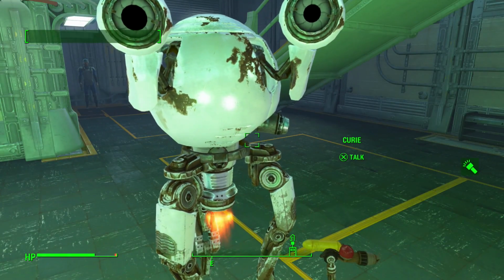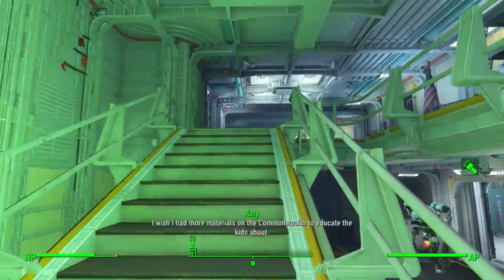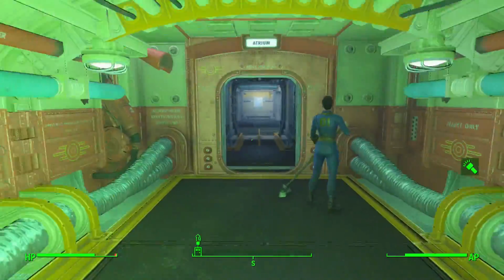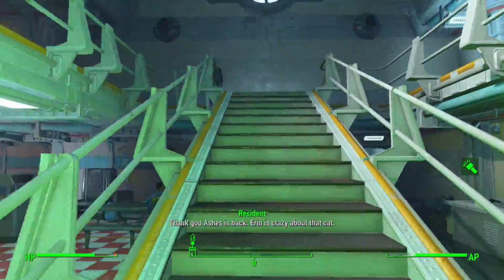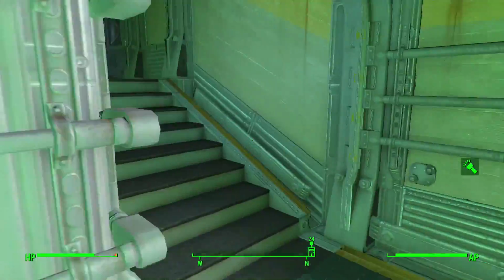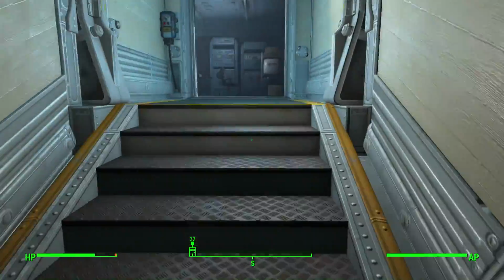Okay, so I can get Curie if I want her, but I don't particularly want her right now. I wish I had more materials on the Commonwealth to educate. Right, I need to talk to the Overseer, then I can finish this episode, because this one has run on for ages. Ashes is back. Erin is crazy about that cat. Yep, she's up there. Just really tell her about Vault 81 down below. Although I have a feeling that there's going to be very little conversation to be had. Turning the light off now, actually.